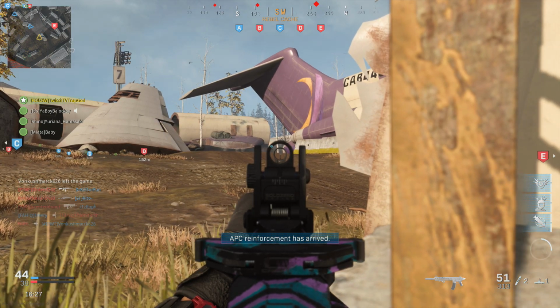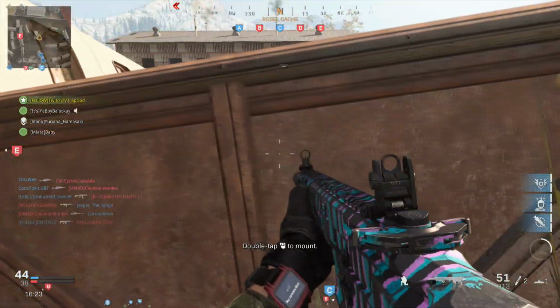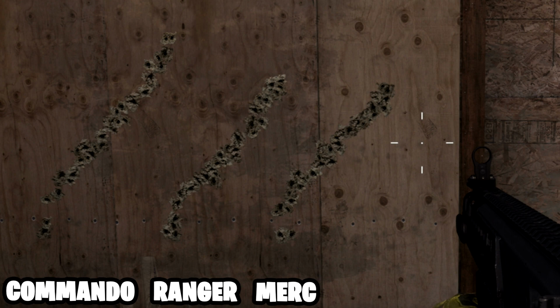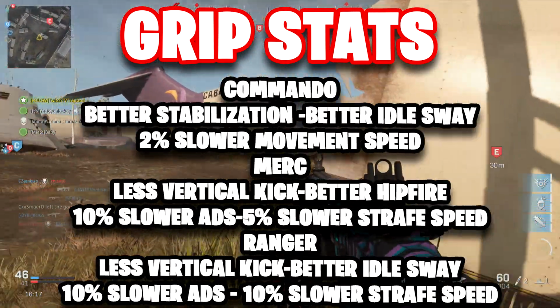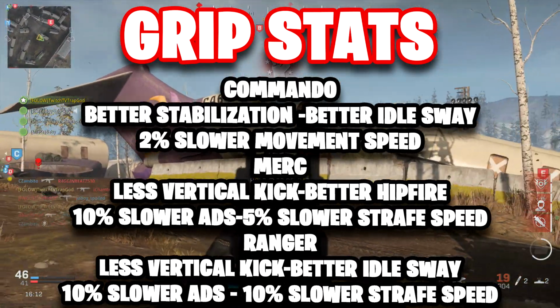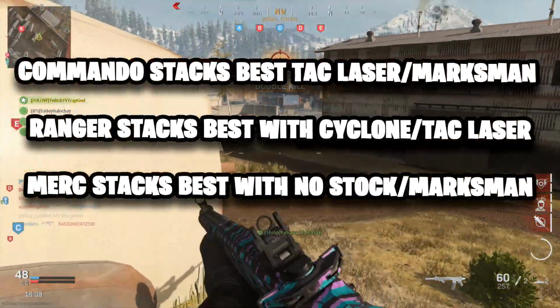As far as the grips, which grip is best, I found all three of them to be extremely useful. You can see on the screen now the difference between the Commando, the Ranger, and the Merc. For me personally, I've always liked the Commando just due to the fact that the recoil pattern pulls to the right and it's not vertical. It pulls to the side. Therefore, to get the most stable pattern, in order to be able to hit all of your shots instead of missing, I prefer the stability.